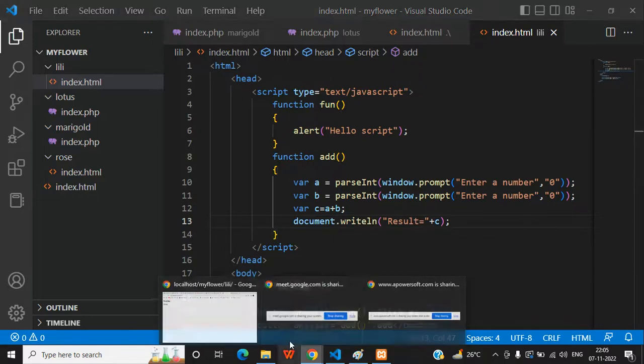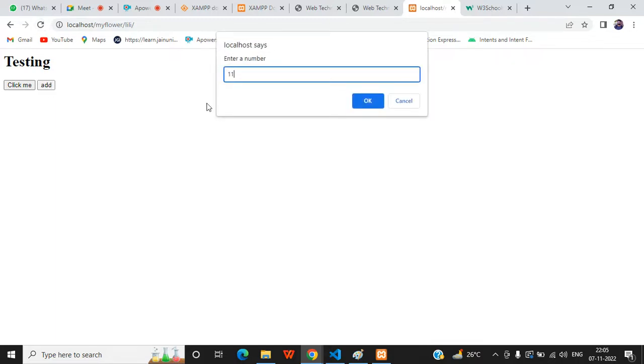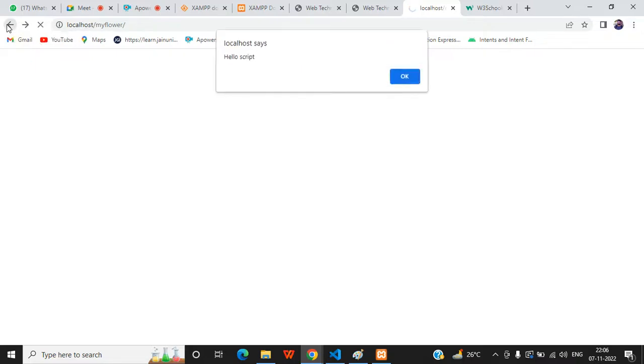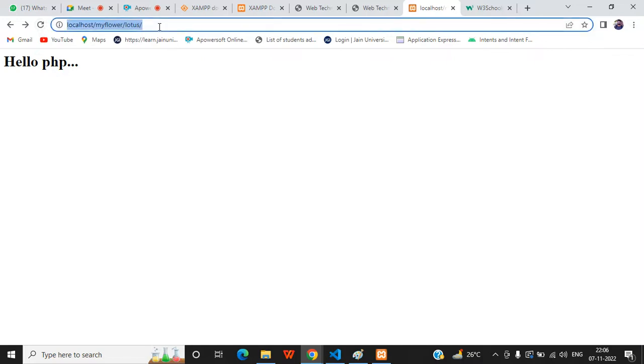See here, you have the add button. Click. It is taking some value. Enter 11, 22, this is 33. This is the result. Both inputs were not accepted in the same box.